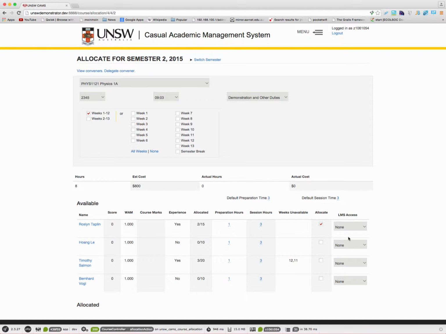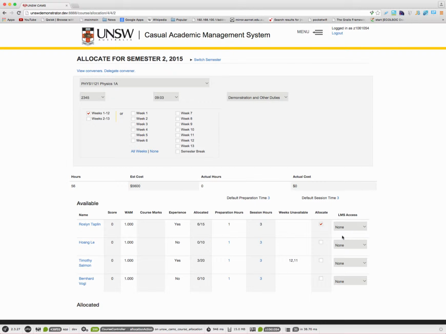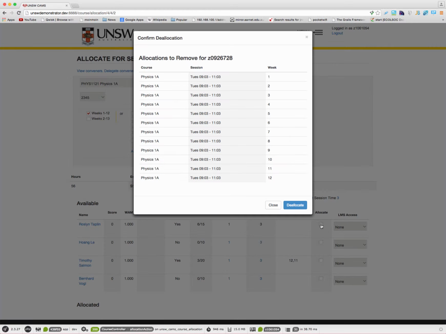She gets allocated to all 12 weeks, and her box is now ticked. If I want to deallocate her, I uncheck the box, and all 12 weeks get deallocated. So I can deallocate like that.